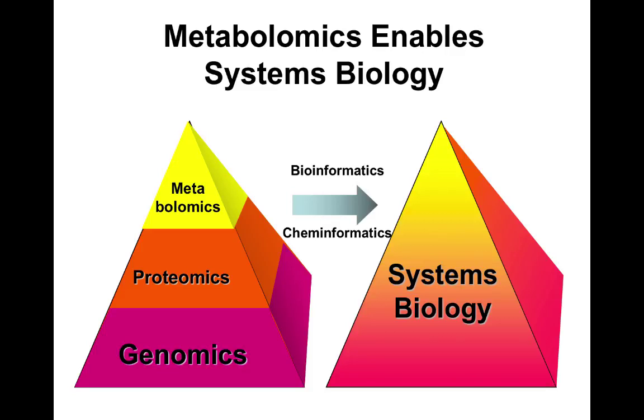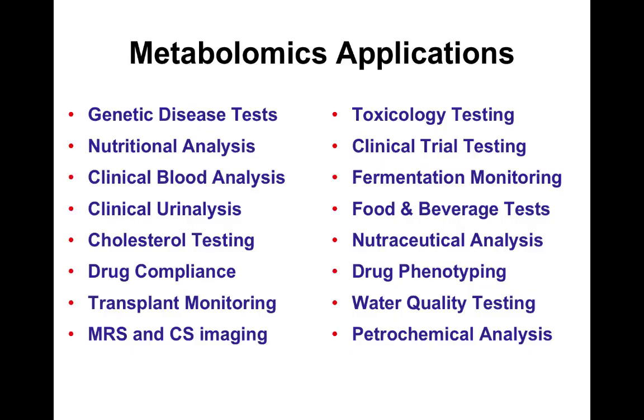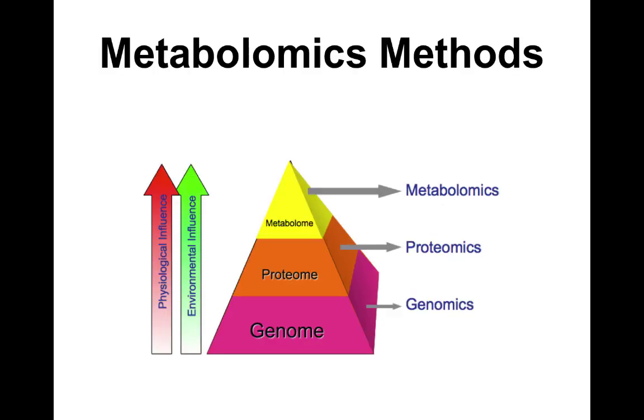By connecting through bioinformatics, statistics, and cheminformatics, you can blur the boundaries between metabolomics, proteomics, and genomics. Again, that's something we're going to try and do over the next couple of days, and it essentially allows you to do things like systems biology. There are lots of applications, and all of you have given some really fascinating examples of how metabolomics can be used. I'm not going to go into all the details, but some are perhaps surprising: imaging, oil and petrochemical analysis, water quality testing, and obviously lots in food and beverage testing.